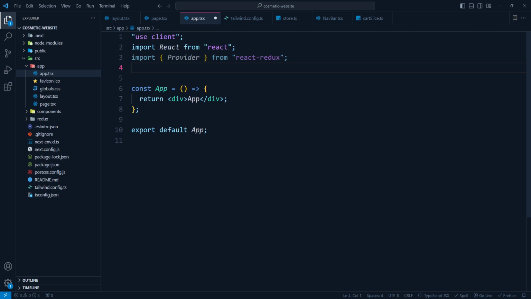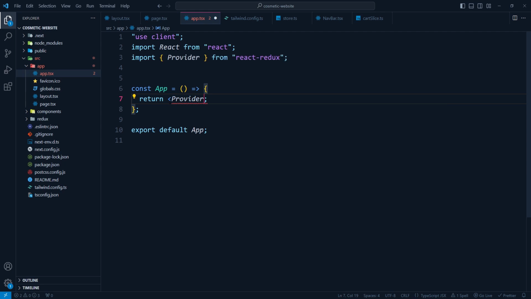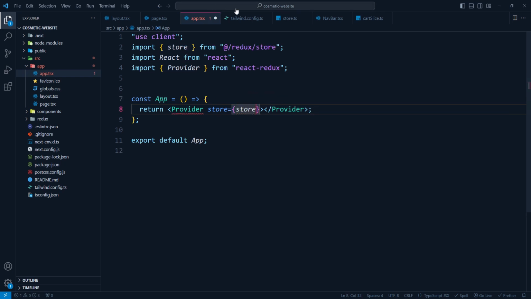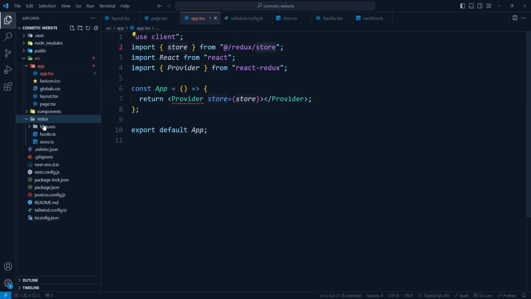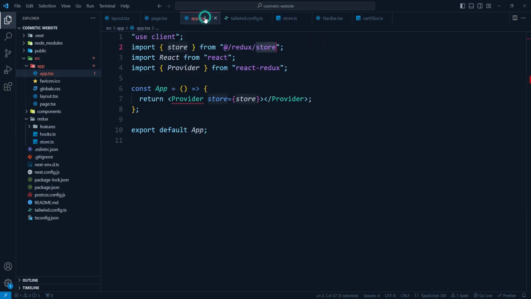Then take provider and wrap, and then pass in a store as a store from Redux slash store. This one, guys, Redux slash store. This store we are passing in here.